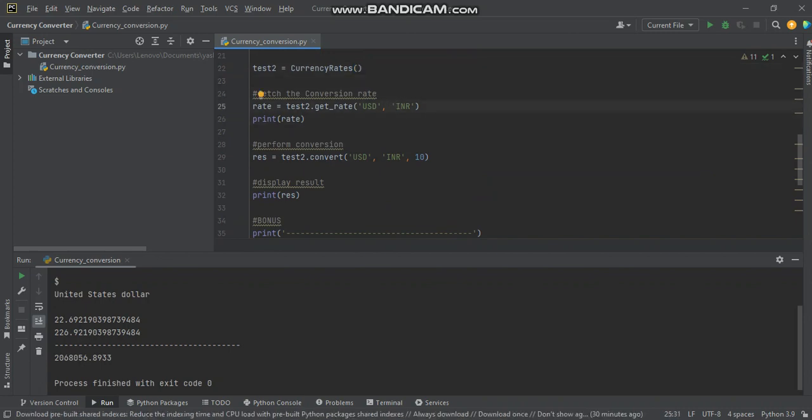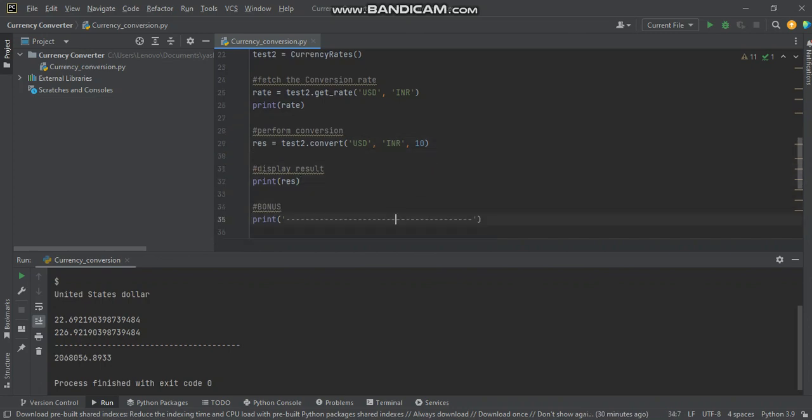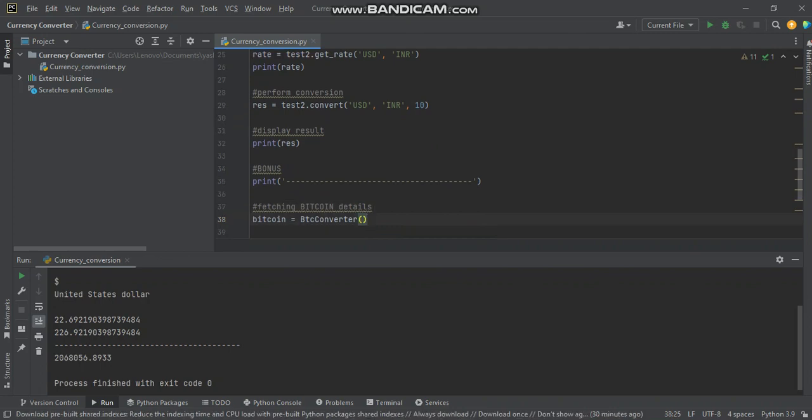In this we are fetching one United States dollar equal to how many Indian rupees. Now you can see that we are done with the code, and let me explain.